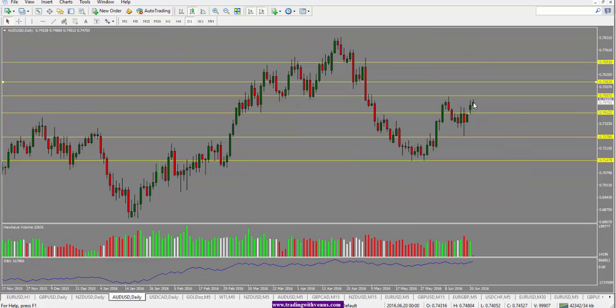Aussie US dollar here, we have seen an up move in the Aussie as well. However, it doesn't look as bullish as the New Zealand dollar. We close with a neutral to bullish candle here. The next target would be to the upside of 7,500. If it's able to hold above 7,500, then we are looking at this 7,580 level. However, if we see a rejection at 7,500, we could see a move back down into the 7,400 level here.